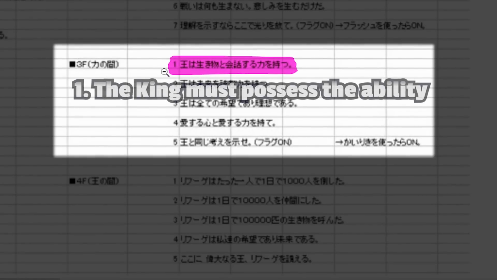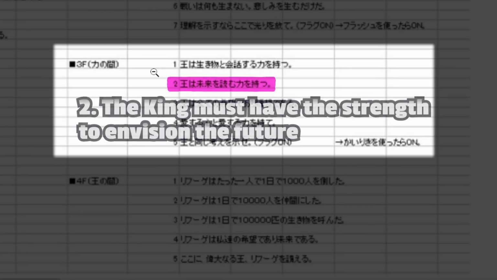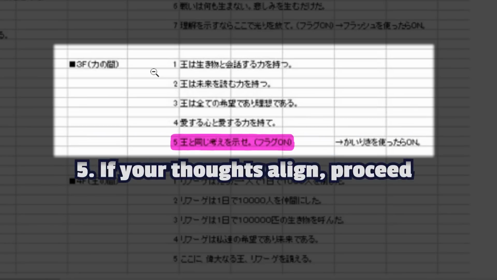All right, the third floor. The king must possess the ability to communicate with living beings. Bro, that's the first one? I can't do that. Well, with living beings, yeah, not Pokemon. The king must have the strength to envision the future. The king embodies all hope and ideals. The king must have the strength to both love and protect. And then if your thoughts align with the king's, proceed, pretty much.